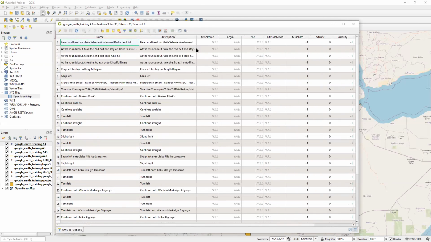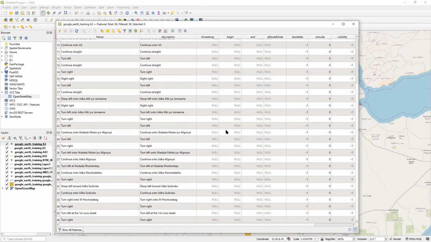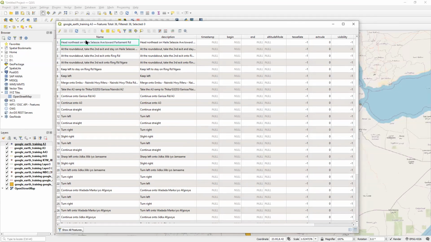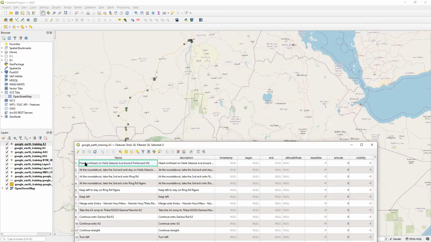These are directions. So these, when you ask Google, for example, the Google Maps in your mobile or in your browser where you want to go, you probably want to go from some place like Nairobi to Kampala in Uganda, from Nairobi, Kenya to Kampala in Uganda. So this is what it does in the background. Okay, it kind of creates some attributes in the server, and then all these have a point, they have a coordinate. So let me right click the first item in the attribute table and zoom to feature.